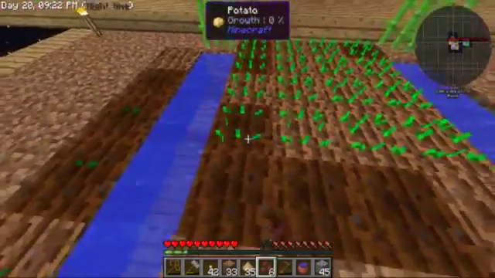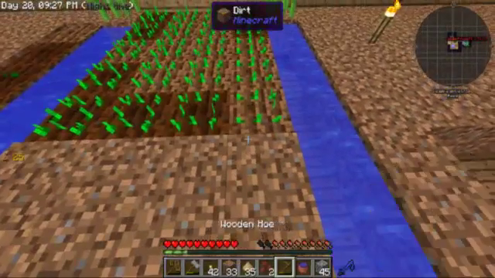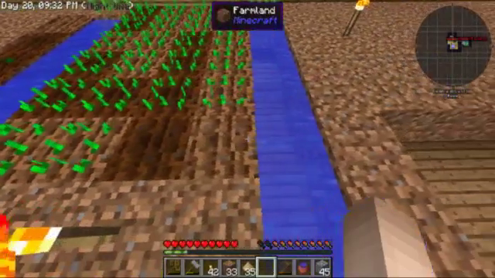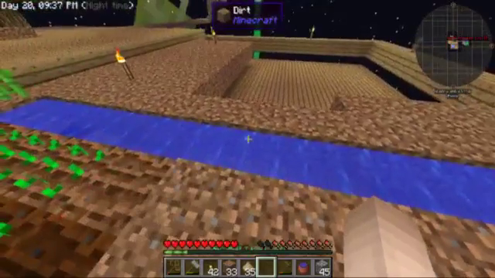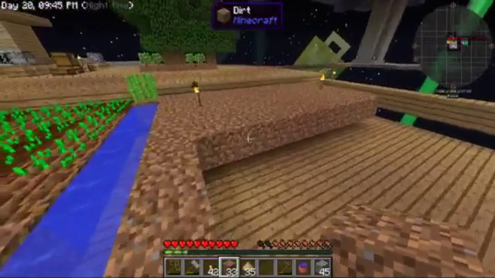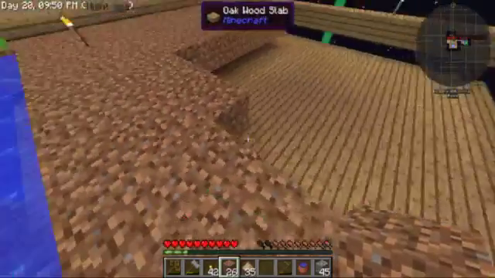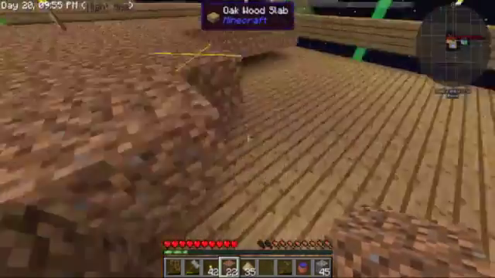So we'll do this. Got another row needed right now. So we get some potatoes. Okay. So there's that. We have some dirt, which is good. We can hopefully finish off this row and this row would be nice.